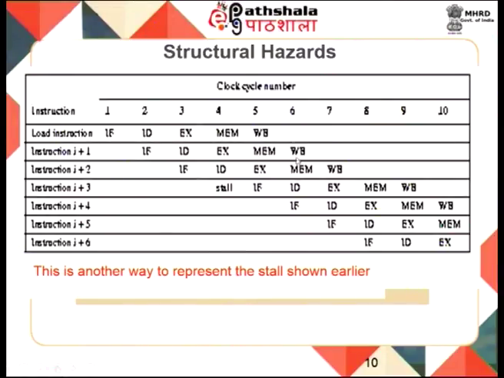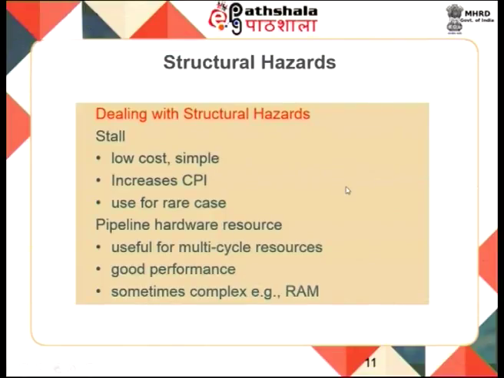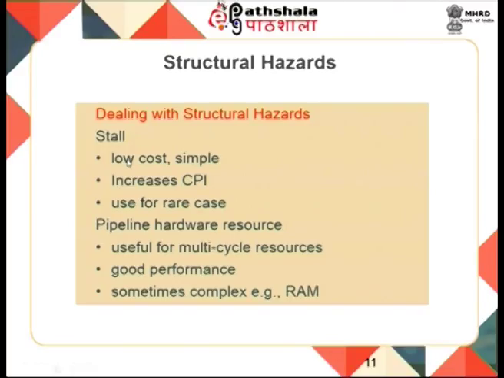So, this is yet another way of representing the activities happening in your pipeline. So, you have a load instruction, you have the subsequent instructions, you find that a stall has been introduced here. So, structural hazards, basically you know that if you have enough duplication of resources, structural hazards will not happen. So, the simplest solution to a structural hazard is stalling the pipeline as indicated. That will give rise to a low cost solution.